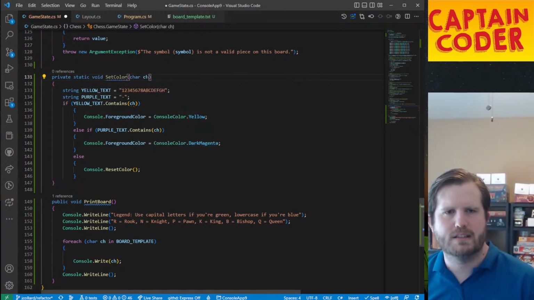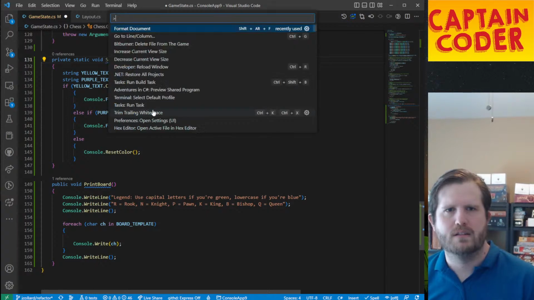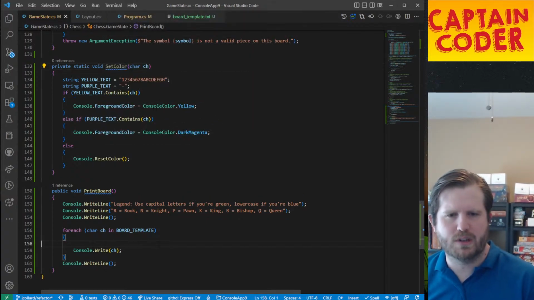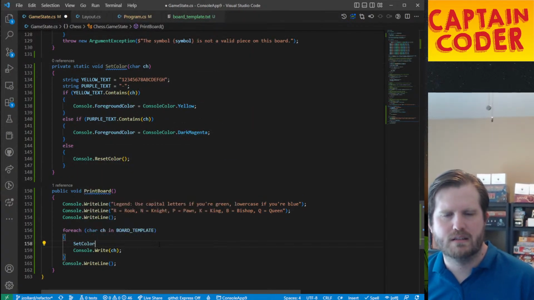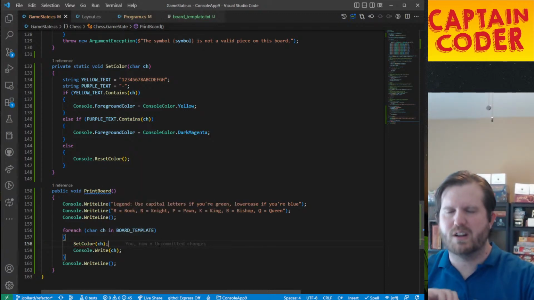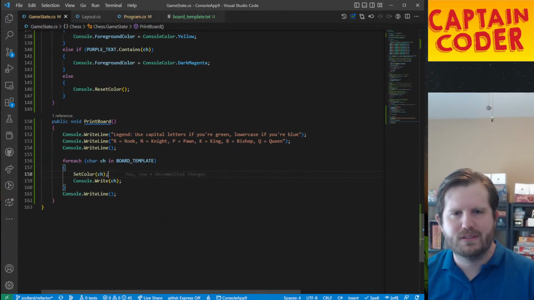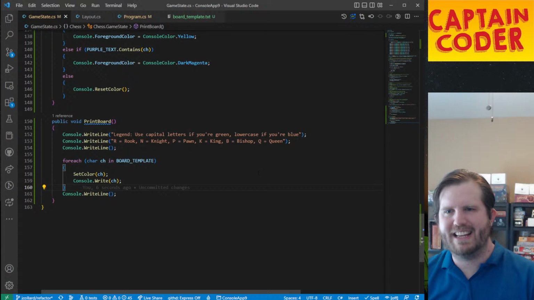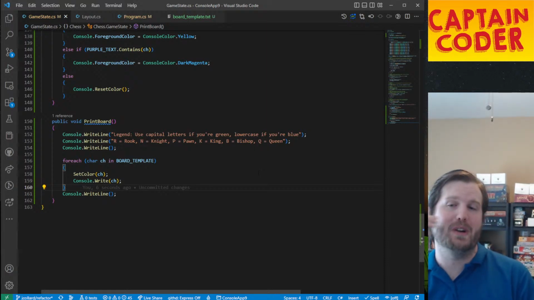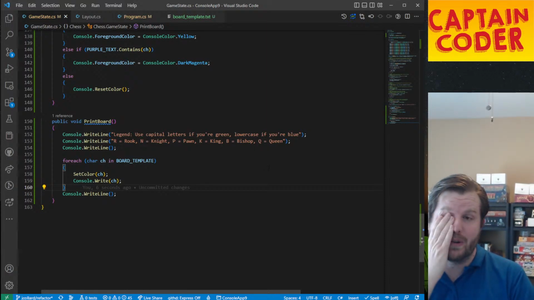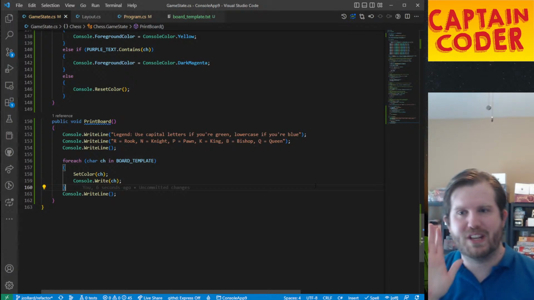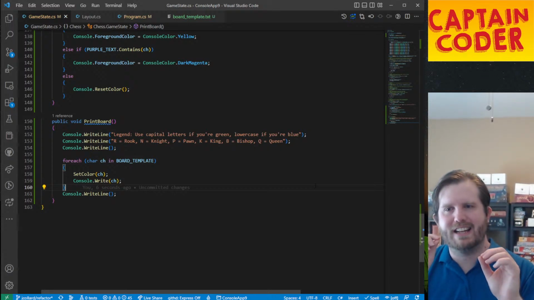Char ch format, and then I can just say we're gonna set the color on ch. So this draws our board out. Okay, and now we're gonna loop through every piece, and the piece should know where it is supposed to go on the board. So every piece has a position on it, and it knows its color.